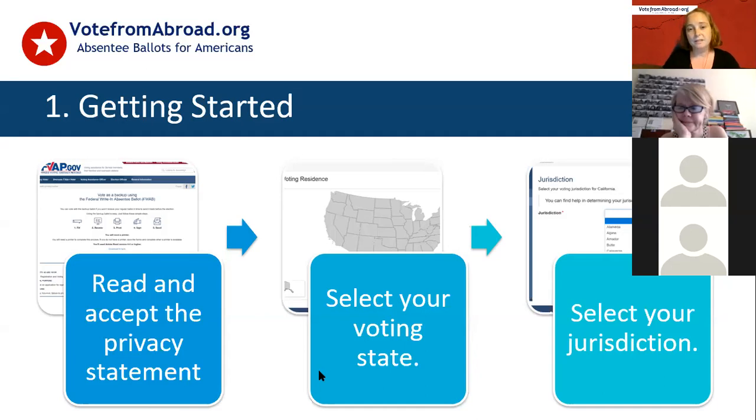However, you may find that you can submit your voter registration and absentee ballot request, your FPCA, by email. In Michigan, as a Michigan voter, I can request my ballot and submit that form by email, and they email me back my ballot, but then I have to send my ballot back by mail. And so in which case I wouldn't do them together. I would do my ballot request online, and I would send in my FWAB right away. I hope that makes sense.